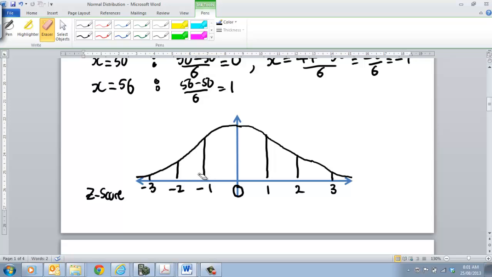Now, the key thing is, when you start looking at this particular diagram, if we start shading this area in here, we said that is actually 68.24 or something like that. Doesn't really matter, but it's about 68% of the population lies in there. Well, that is the likelihood of someone getting a value between, say, -1 and 1. It's an area, okay? So what we're looking at is an area under a curve.